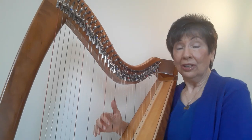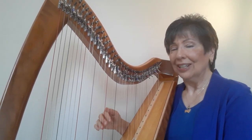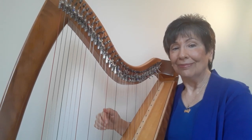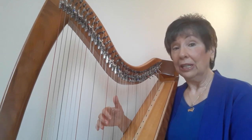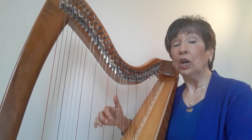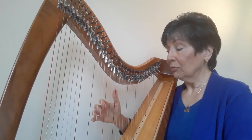So all you need to know is three little patterns going up, going down, and then a fifth, and a third — and that's really it. So let's start with three on D above middle C. Here's my middle C. We're going to put three on D, two on E, thumb on F, and go up, and get right back on.